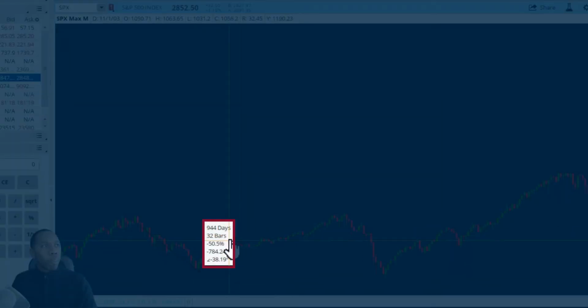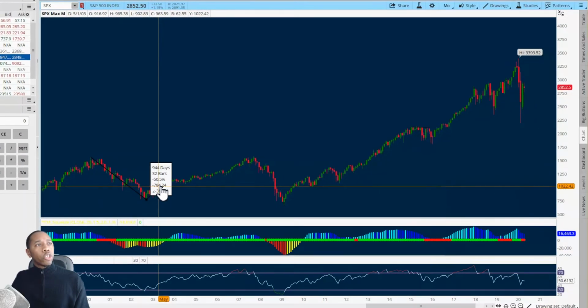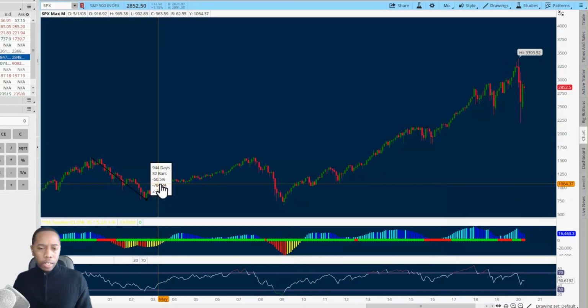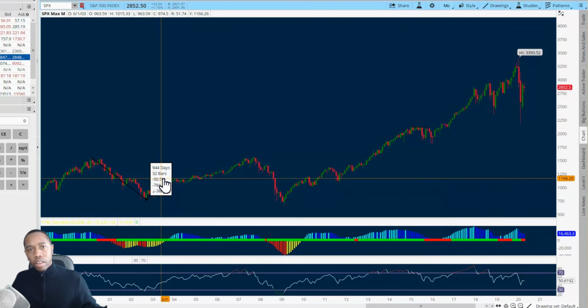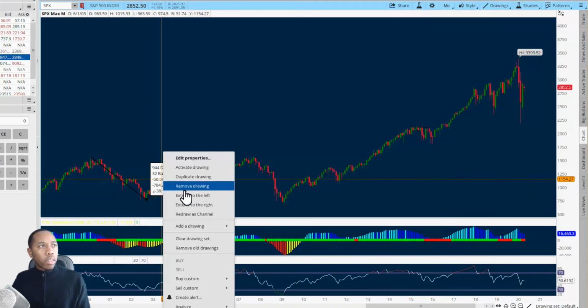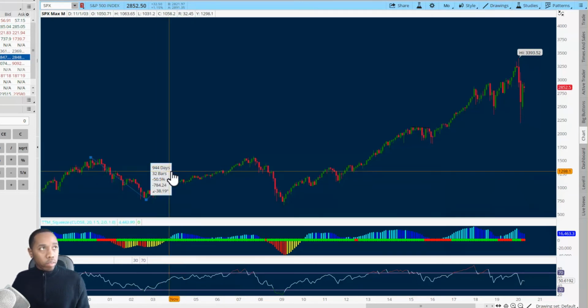And I'm going to hit OK. And this is going to tell us that we had a 50% decline. The reason I'm showing you this is because when you hear any of the news publications talking about if we're in a bull cycle or bear cycle, they're talking about basically advances or declines of 20%. So if you get a 20% drop in the stock market, then that is an indication of a bear market. Okay, so it has to exceed 20%, and they say now we're entering into a bear phase. So you may hear that term, and I want to show you that.